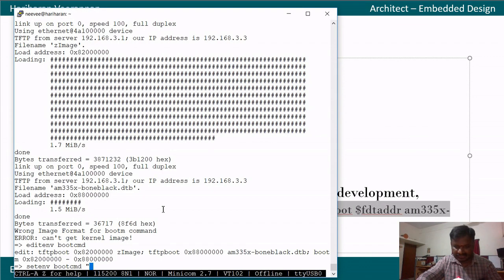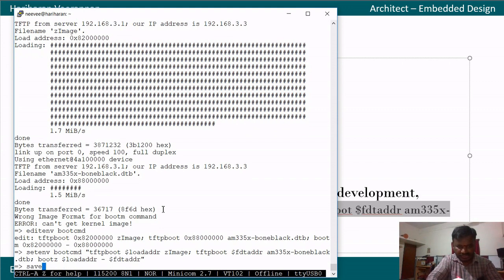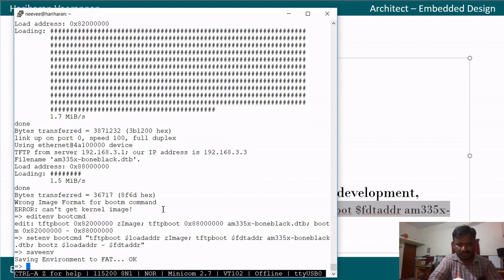And shift Z, yeah. Now I am going to save env, save this environment variable, and I am going to boot it from over here. Boot.